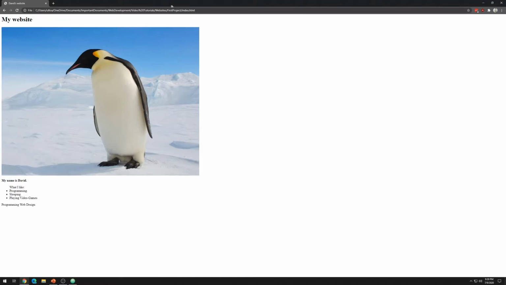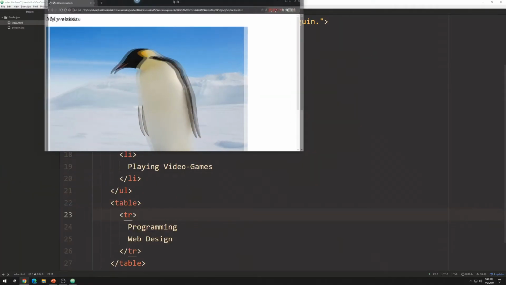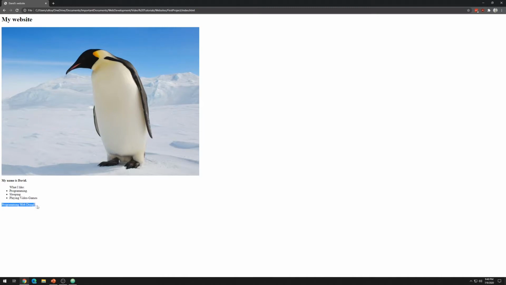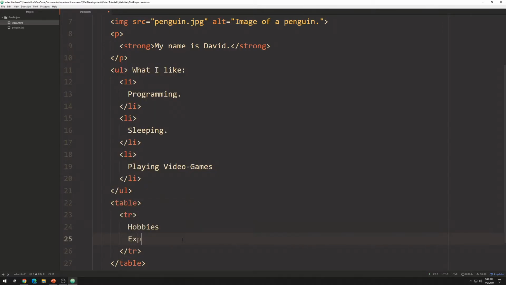Now why is that? Well, it's only a row, right? And the row has two things, and so it's not organized as in there are columns and rows, and so we're going to add on to this and see what we can do. Instead, let's say in this top row, we're going to have the names of the columns, like an Excel sheet. We're going to call them names. Let's do hobbies, and then we're going to say experience.